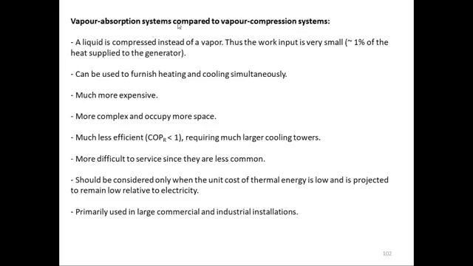So a liquid is compressed instead of a vapor. We are compressing, we are pumping out a solution. So we are compressing a liquid. Thus the work input is very small, 1% of the heat supplied to the generator. So that's why normally we ignore it in our calculation of COP. So for the required energy, we consider only the generator, and the pump is ignored because it is 1% of the heat supplied to the generator.